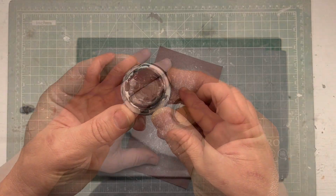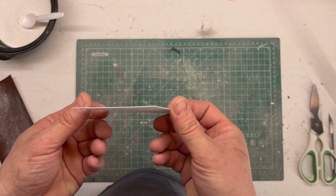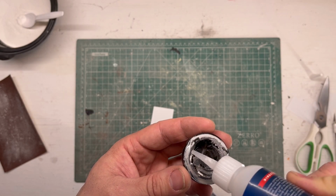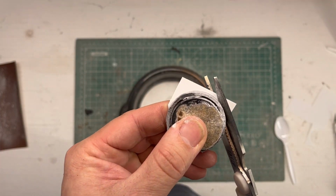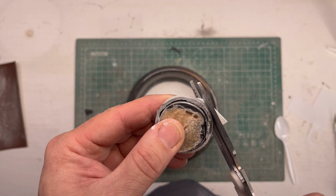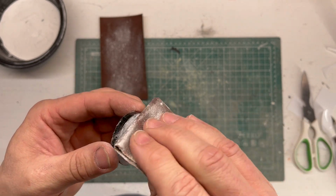So again, I'm reusing the old turret that I had taken off earlier. I'll start off by just scuffing up the surface of the top and bottom, and then I used some of this sheet styrene and some super glue just to create a nice solid top piece. I trim that with my construction scissors. And then using my rotary tool and some sandpaper, I clean up that edge to be really nice and smooth.